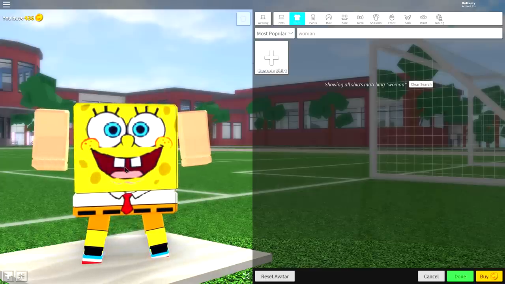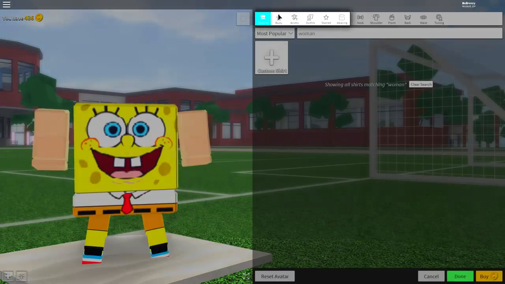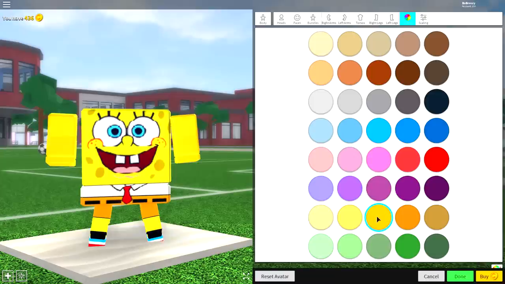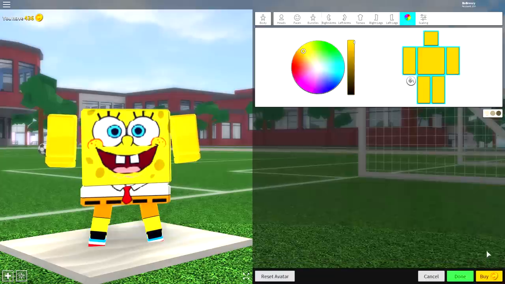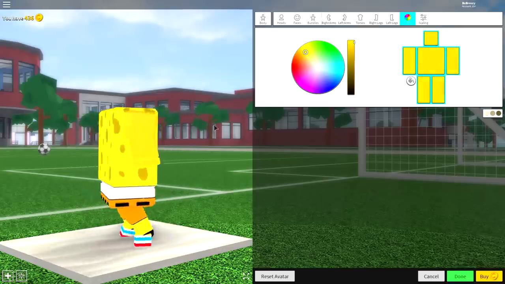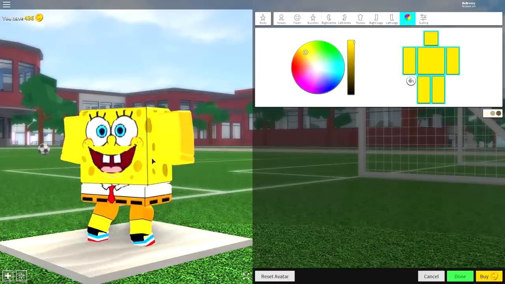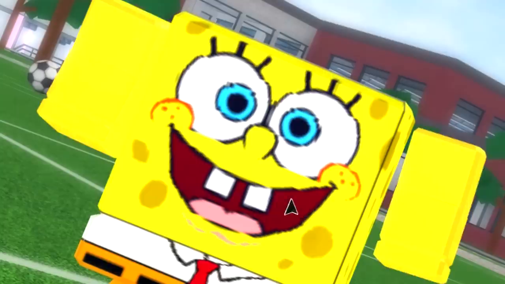Now, once you are at this point, it is time to now change the color of our arms. So click where it says wearing, come over to the body selection, click colors, and then you have to click the yellow one right there. Then come to this down here and slightly change the color to make it a bit lighter, just like this. And now you're probably thinking, well, his arms are just floating off his body and he usually has shoulders on the side. We can fix that.